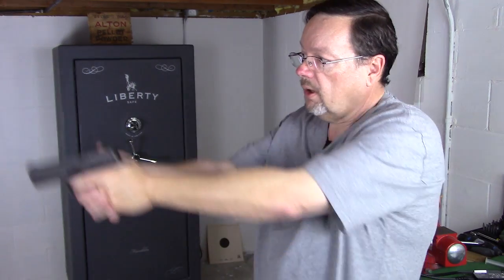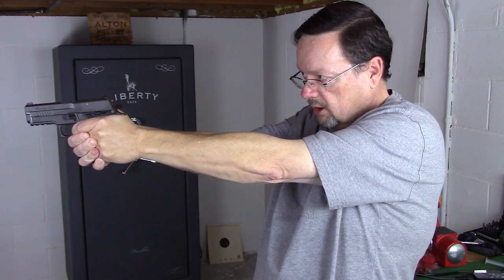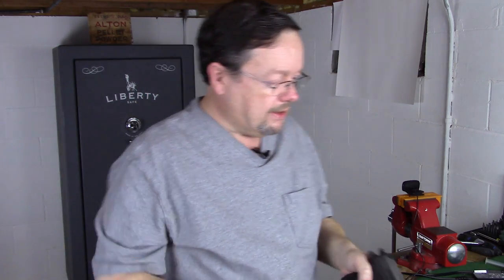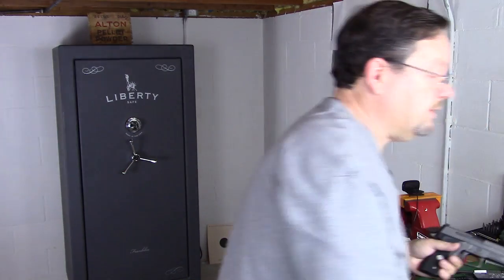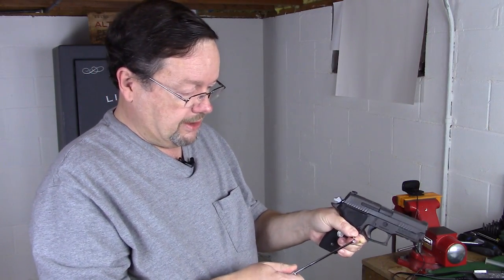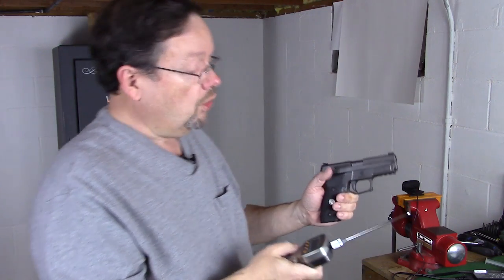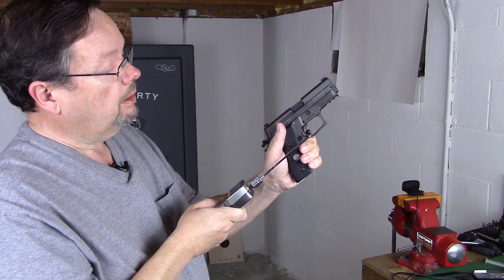Very, very smooth. I had kind of anticipated that maybe the trigger on it would lighten up a bit with all the cycles through it, but that really hasn't turned out to be the case. So in one way, that's very positive because it means that essentially Sig got it right the very first time out of the gate. And I'm just going to go ahead, zero out my trigger gauge. I know I probably should be on a bench with this, but let's just go ahead.